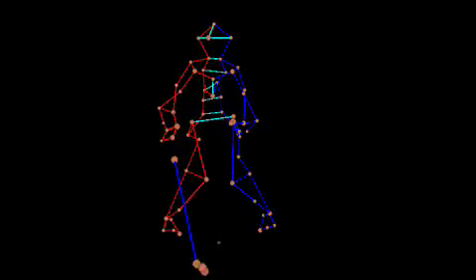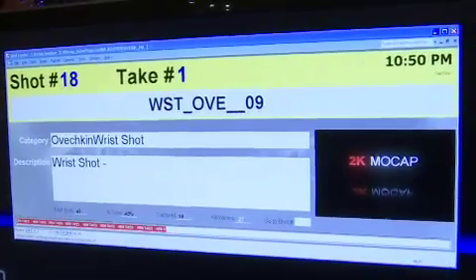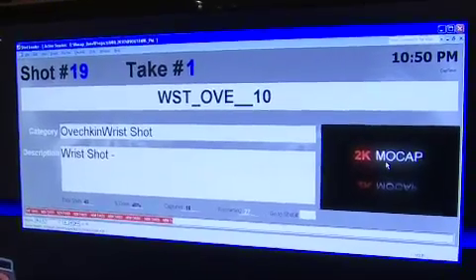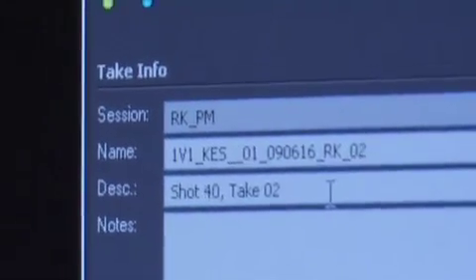We've been using Blade for about a year now and one of its biggest advantages for us is that it's able to integrate a lot of the packages we used to use all into one. Its biggest feature for us has been the scripting ability, and we've been able to use a lot of custom scripts to build custom GUIs and do a lot of really interesting things. Probably the most important thing for us was using it to build our shot loader program — it's just a Microsoft Access front-end database and we load all of our shots into it. By clicking a button on the shot loader, it integrates with Blade and automatically pastes all the relevant information for its shot and take into the capture window.